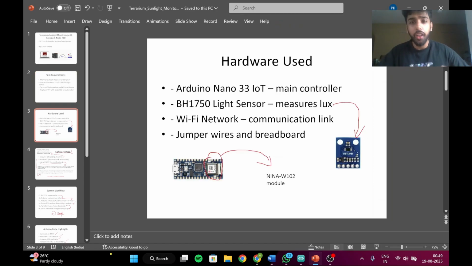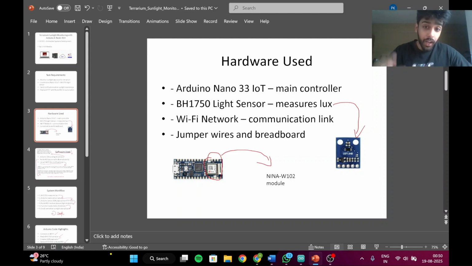Talking about the hardware used here, we are using the Arduino Nano 33 IoT as our main controller, and there is one BH1750, which is the ambient light sensor that will measure the light in the value of lux. I would also like to mention how Node-RED is used.